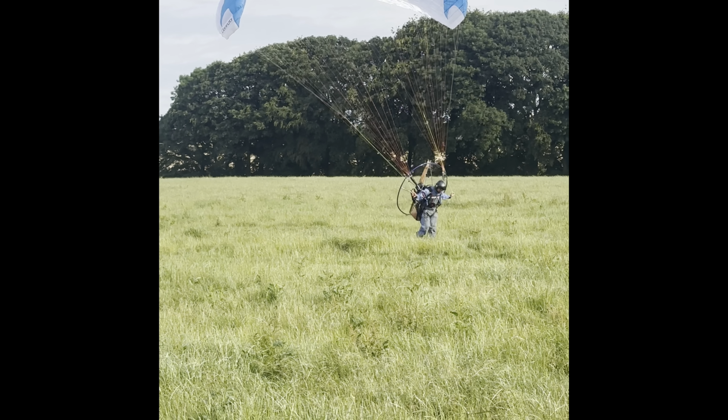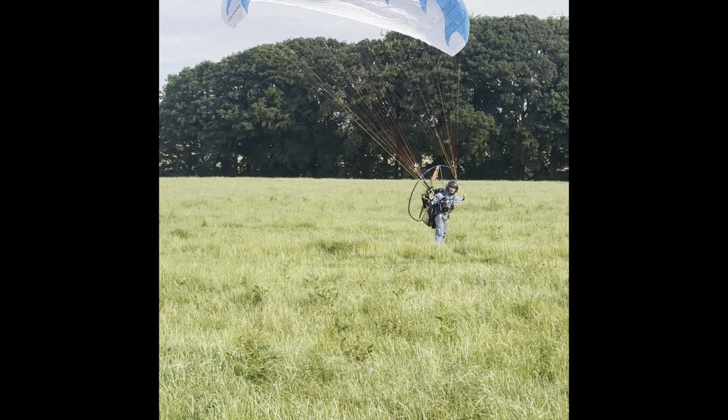Sweet, man, sweet. SIV, Scott, you like it? So, engine off. Same again, but just one side, and let the wing do its thing. Right, you can do it a bit bigger and quicker than that.